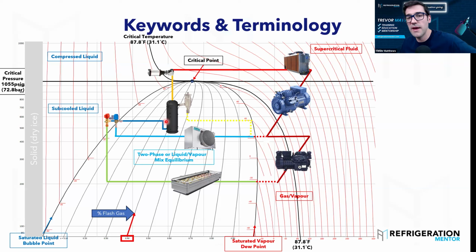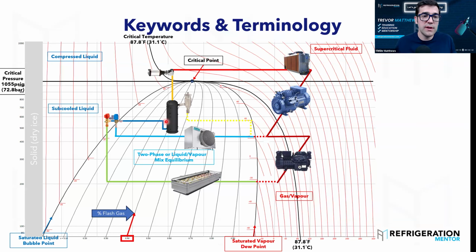Their electronic valve doesn't matter. It shouldn't matter to you if it's an electronic valve, a TX valve, or a piston valve. If you're out in the field, designing it as a designer, or if you're a technician in the field, it's just another restriction. We're dropping the pressure, and we drop the pressure because we know we need to drop the temperature. And this is all the electronic valves are doing.